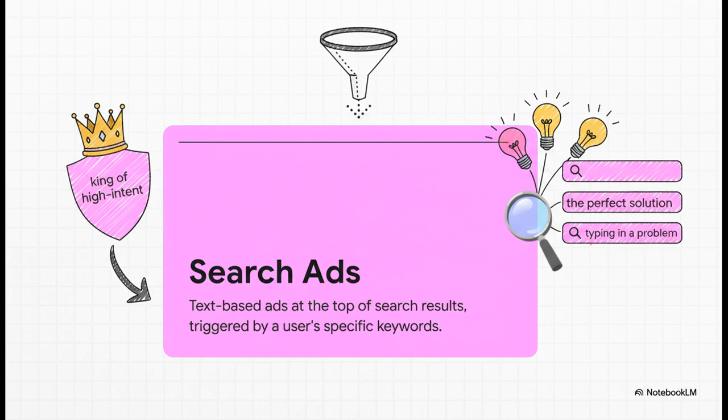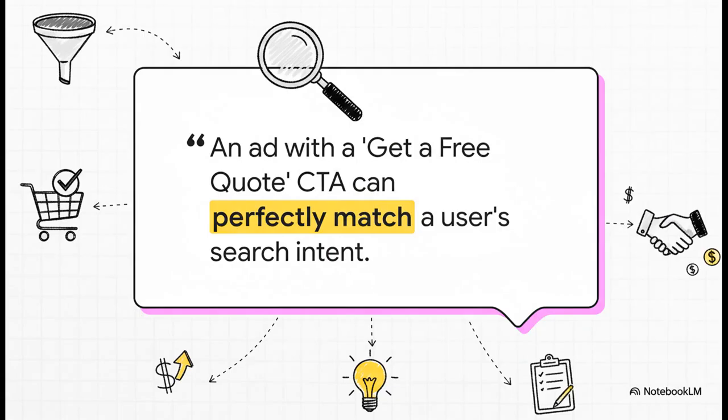This isn't about interrupting their day. This is about meeting them in their exact moment of need. It's powerful stuff. And this example just shows the simple magic of it all. The user is literally telling you exactly what they want. Your only job is to create an ad that says, yep, I've got that solution for you, and here's how to get it. When you can match that user intent so perfectly, the results can be absolutely phenomenal.